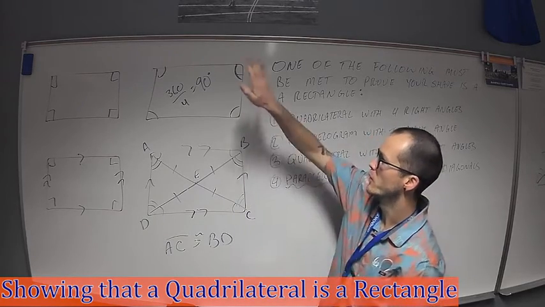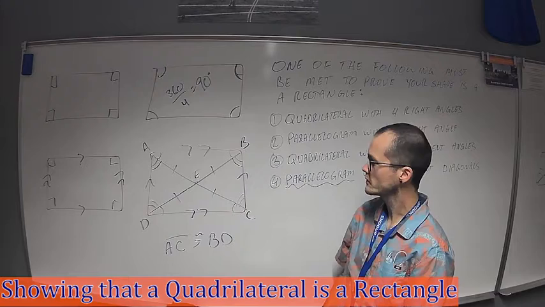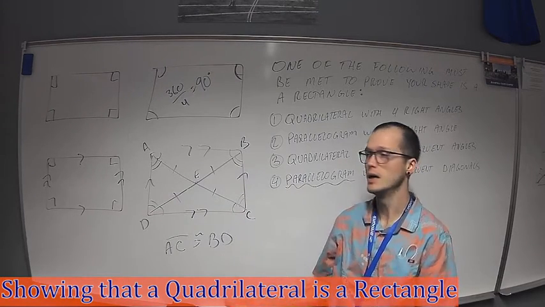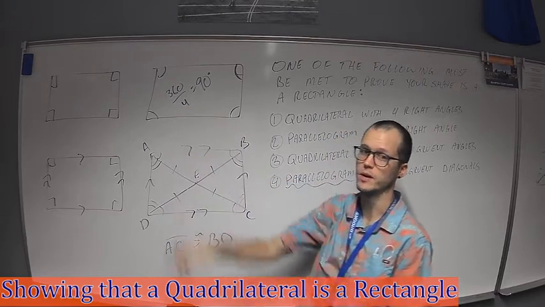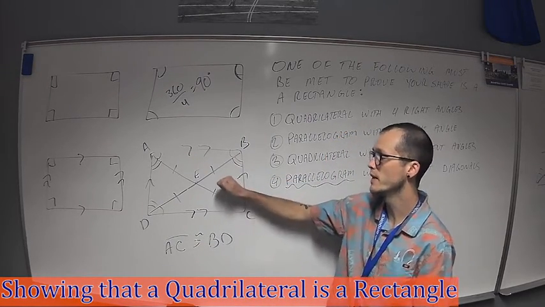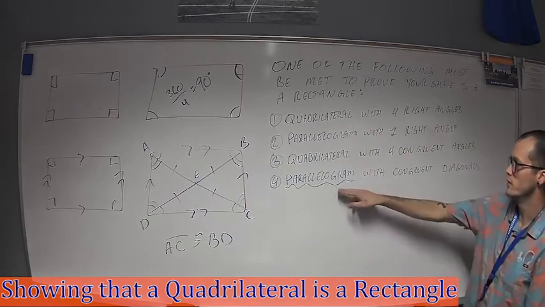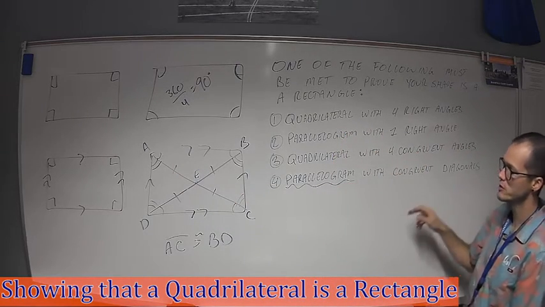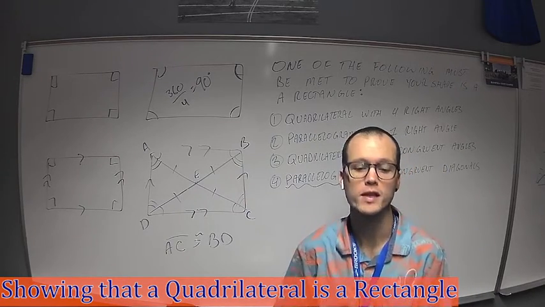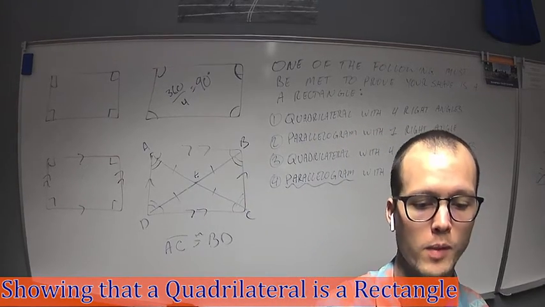That harkens back to what we just did a moment ago. If we don't know what the angle measures are, but we know that they're the same, they must end up being 360 divided by 4. Therefore, they're all right angles. Therefore, if these conditions are met, where you only know that you have a parallelogram with congruent diagonals, that's enough to say that you definitely have a rectangle. Okay, let's walk through a proof in a moment.